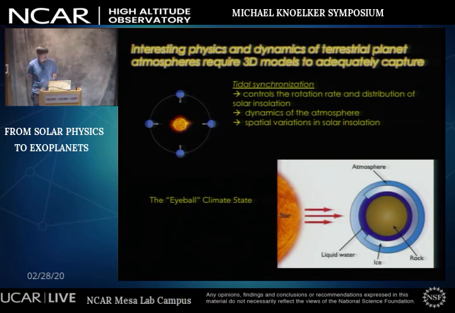So they have interesting physics and dynamics, as I said, one thing being driven by the assumption of tidal synchronization. M-dwarfs are so dim that habitable zone planets must be so close to their star that we expect them to be tidally locked, likely in synchronous rotation, which would result in the so-called eyeball climate state that's been conjectured, where the same side of the planet always faces the star. So you might have ice completely on the night side with a hot spot on the day side.